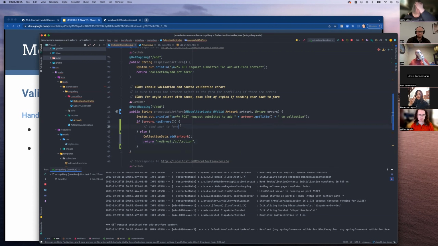So this is the part where we need to handle some sort of feedback for them. We need to send them back to the form instead of to the collection page.